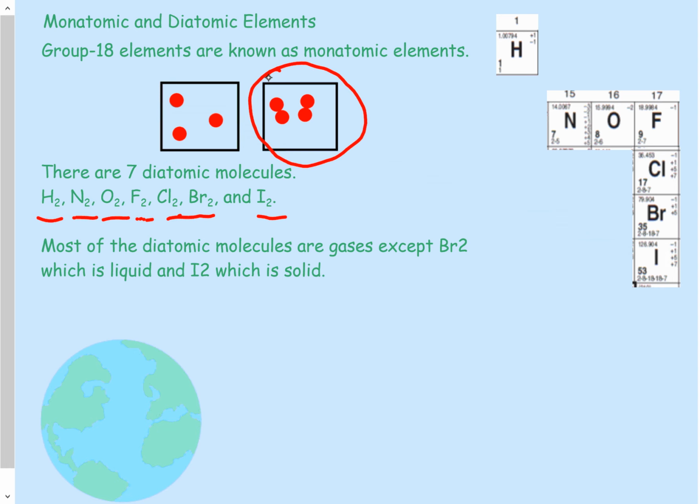So when we find hydrogen in nature, we're not going to find one atom of hydrogen, or let's just keep it simple, we're not going to find one circle of hydrogen. We're always going to find 2 of them connected with each other. Both of them are going to be the same, same shape, same size for now, but then again, in nature, whenever we find those 7 diatomic molecules, they always exist as a pair.